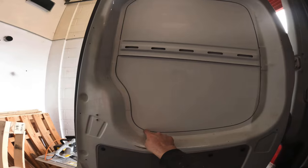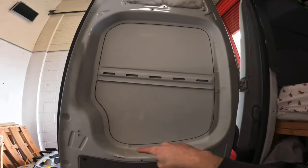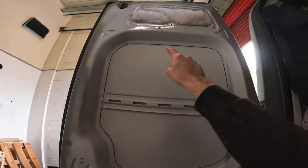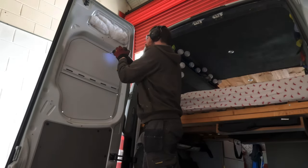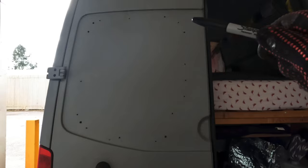Now this black line that I drew here on both the doors is the area that needs to be cut out for the windows on both doors. So I've got to drill pilot holes at different points and cut these sections out. Now that I've got these pilot holes, I'll draw around here and cut on this side because it's a flatter edge, so it shows me where to cut out the shape for the window.